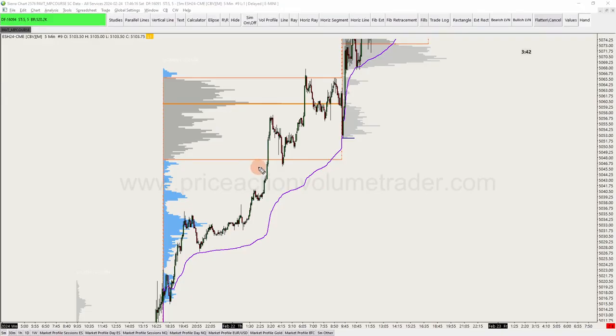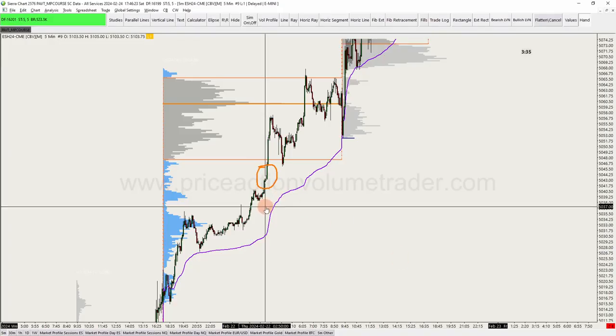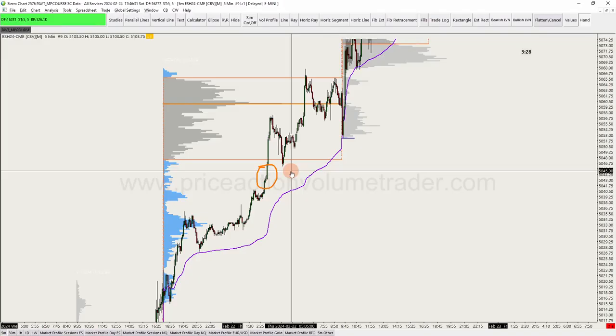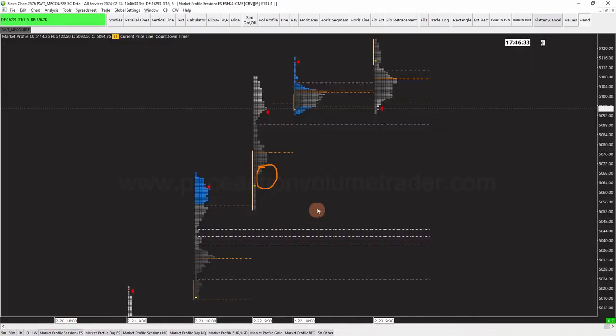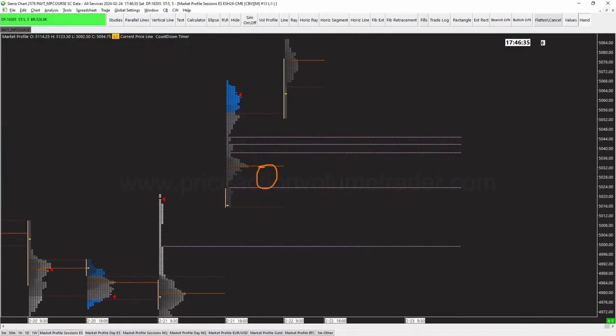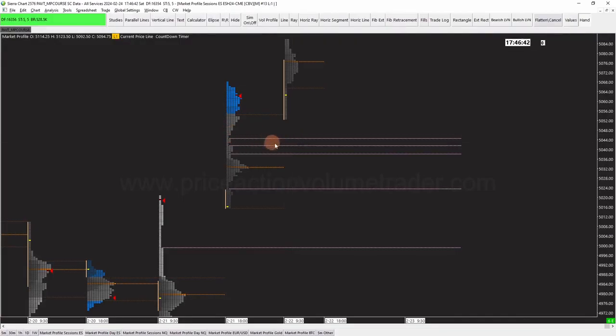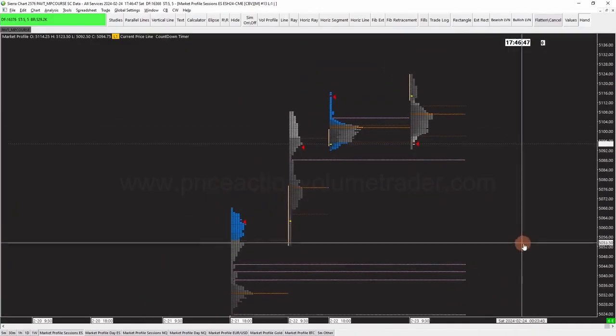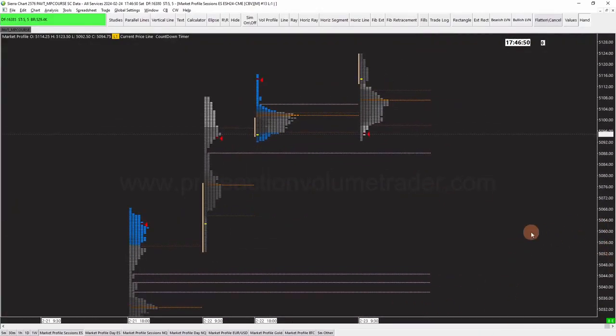You can see we have this area right here, which, let me see what time this happened. 2:45, so 3. So yeah, this whole move here happened in one single TPO period. So this single right around 5,045 is going to be this single that we have right around here, etc. And I'm just going to keep using those in this case as targets into the downside.